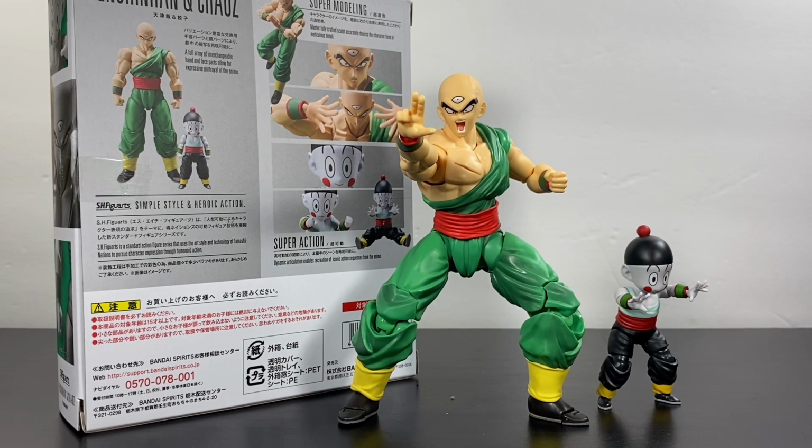And I hope they do the same thing with Yamcha. I really hope we get a 2.0 Trunks. I hope we get a 2.0 Perfect Cell. And then they move on to Cell's other forms like the first and second, because we need all of that at this point. And I think they're going to do it. So, yeah, that being said, this is my review.